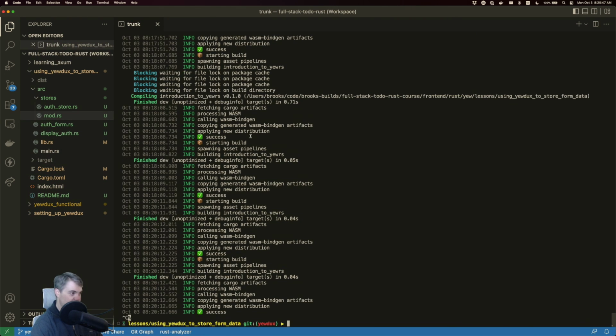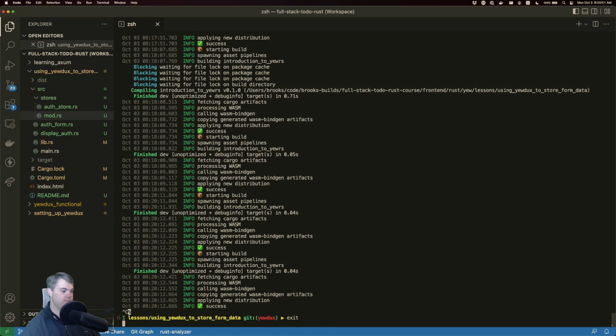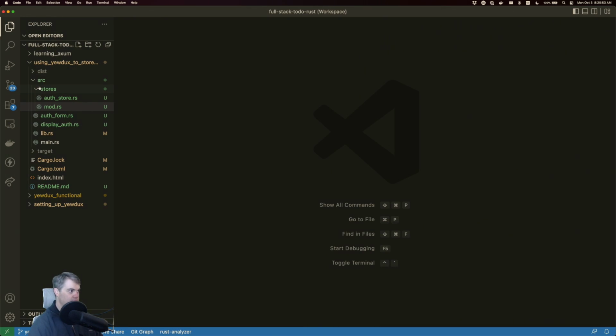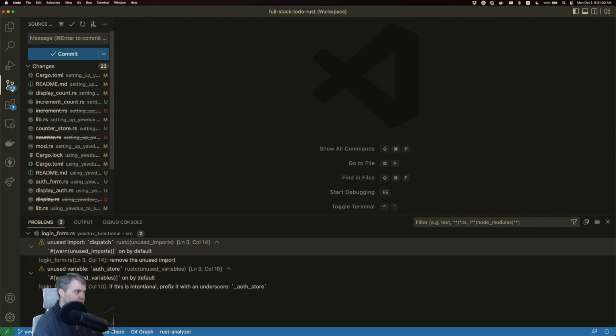Let's see, I have 2 warnings left, but that's only in functional, so that's fine. Oh, I did this all in Yewdux Plus. Oh, fun.